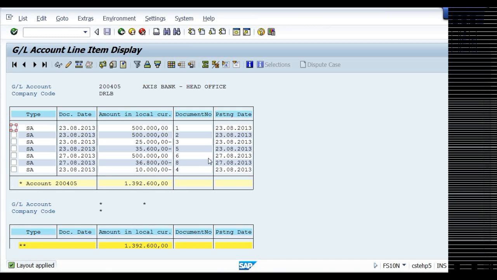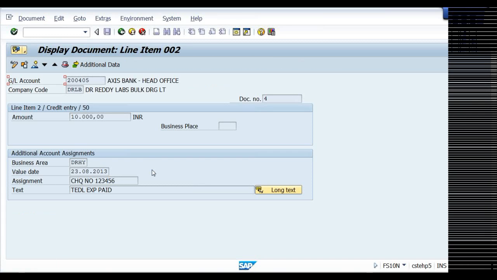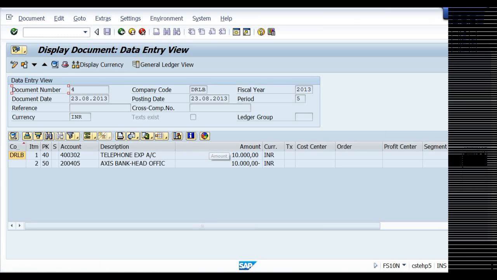It was sorted according to posting date. But then it's not sorted in order. I am just looking, and yes, here we have changed the value date. Value date is 23 and date of posting 23. This is document number 4, 23.8, INR ledger group. I think there may be some issue.